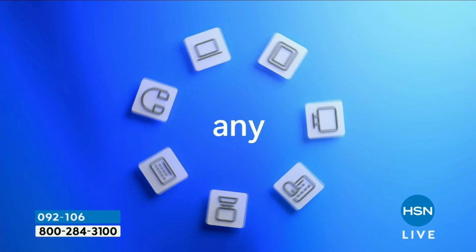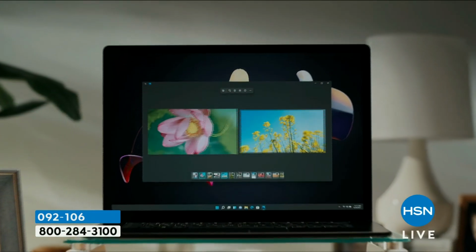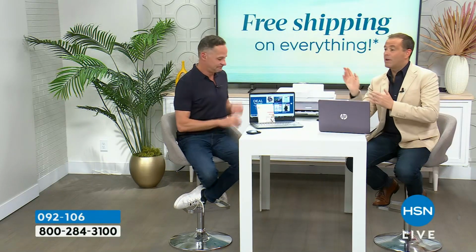Whatever it is, you're doing it safely, you're doing it quickly because it's touchscreen, you're doing it easily. And if you're picking up the printer as well, honestly, it's an entire solution tonight that we're offering from the #1 computer manufacturer in America, the #1 printer manufacturer in America. You just can't go wrong. So the best seller continues to be Moonlight Blue with the printer.